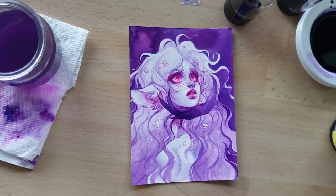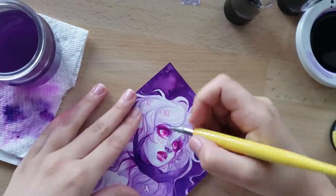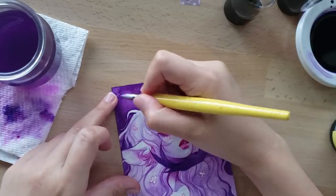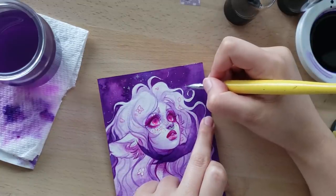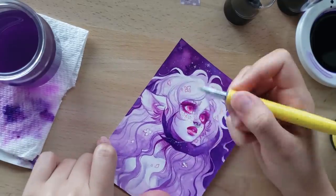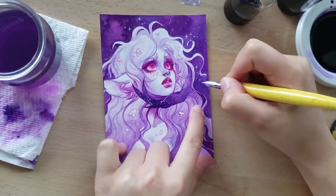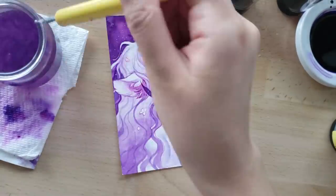I also wanted to include the unedited scan versus the cleaned-up scan. I usually put in a little bit of work after scanning to fix the colors and make some of the lines more precise, which is always fun. I'll try to record that process for future drawings — unfortunately I didn't for any of the October ones since I had to edit them all in a rush in one big batch. Tell me what you think about this video and what you want me to talk about next. I was planning to do a sketchbook flip-through — I think that would be a lot of fun, and I can talk about what I use the sketchbook for and show you some of the thumbnails I do for my illustrations.